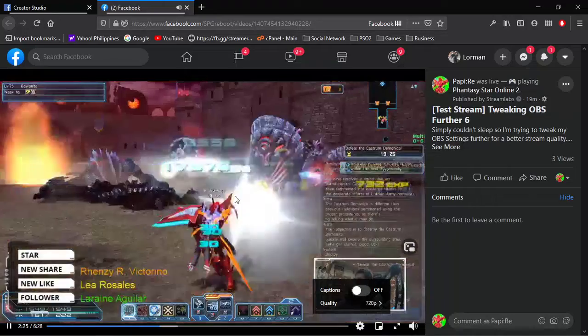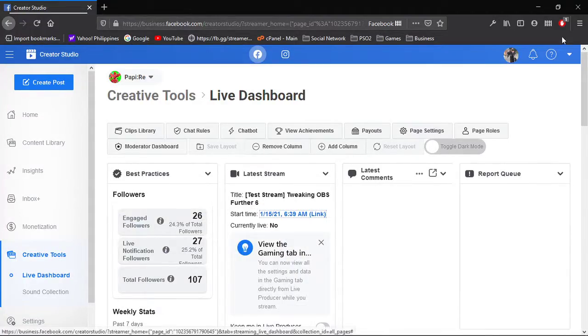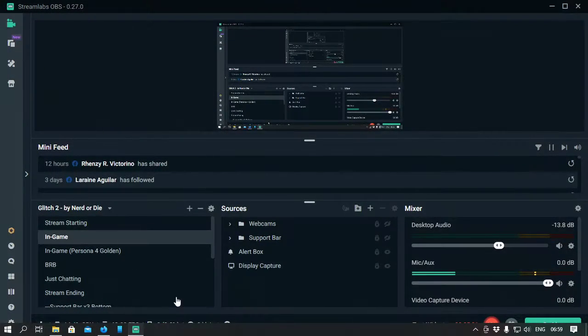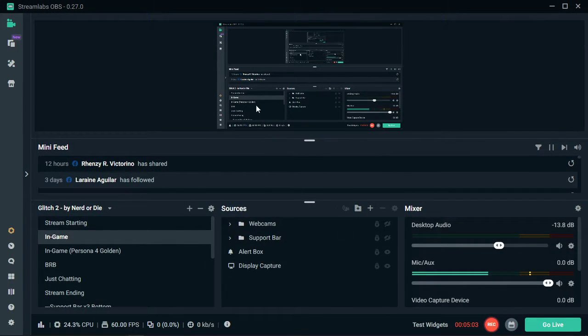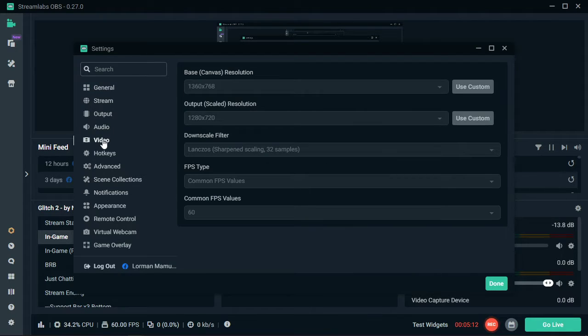Okay. So now I'm going to show you the Streamlabs OBS settings that I use. As you can see right now I'm recording with this, and we're gonna go to settings. On the video tab, I have my monitor at native resolution, which is 1360 by 768.